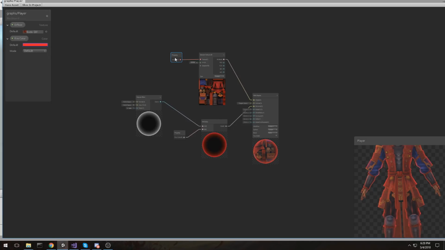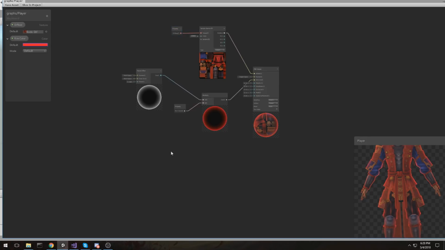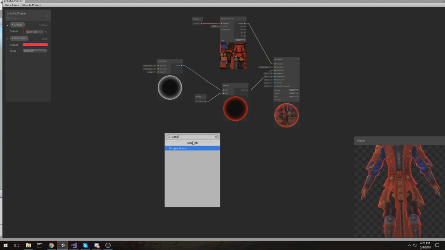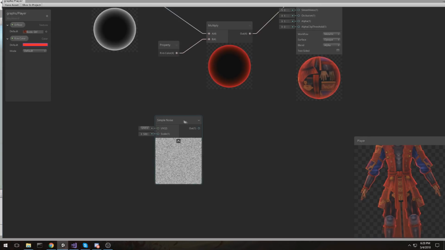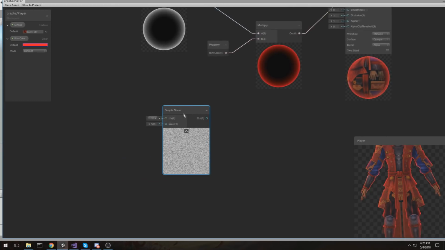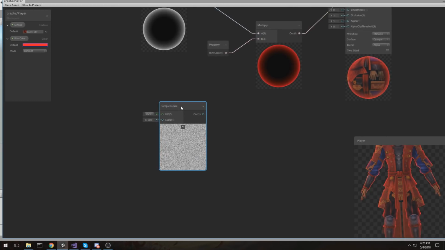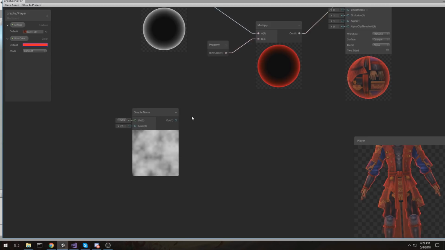So you design what kind of dissolve pattern you want to have, but in his case he didn't have one, so he created a simple noise texture. Now we have that built in Shader Graph. That's quite cool, and you can actually define the strength of it if you want to. You can modify the scale. Let's put ours on about 20.